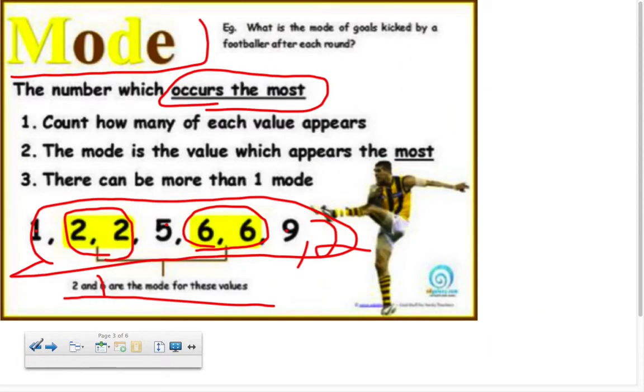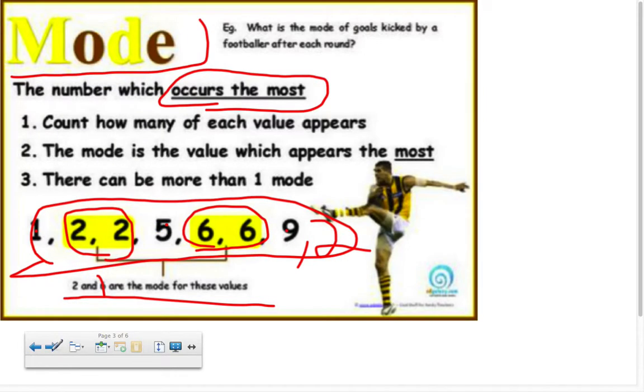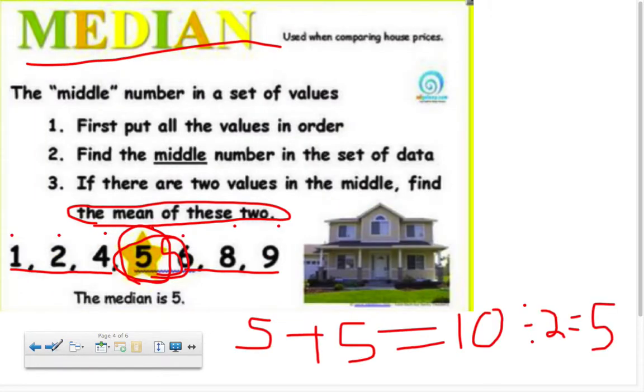Let's look one more time. Real quick review. I know the timer went off. This will only take an additional 20 seconds. Range: biggest number minus smallest number in the data set. Mode: number you see the most in the data set. Median: number that happens to be in the middle of the data set when you arrange it from least to greatest. And if there's 2 numbers in the middle, add them together and divide by 2.